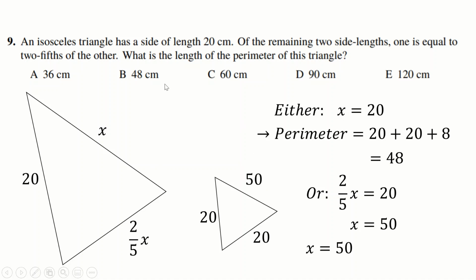So how do I know which of the answers it is when both of them seem reasonable? Well, I look at this and I think, actually, this isn't a triangle. Because if we consider this point to this point, the shortest distance is the straight line. So the shortest distance has to be 50 between these 2 points. But apparently if I go all the way over there and then all the way up here again, I get a distance of 40, and that's less. So this isn't really a triangle. And so the answer is the first one, 48.